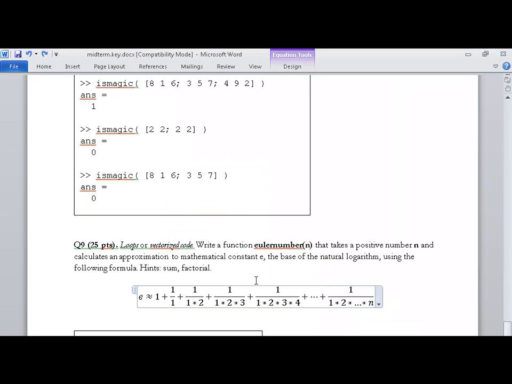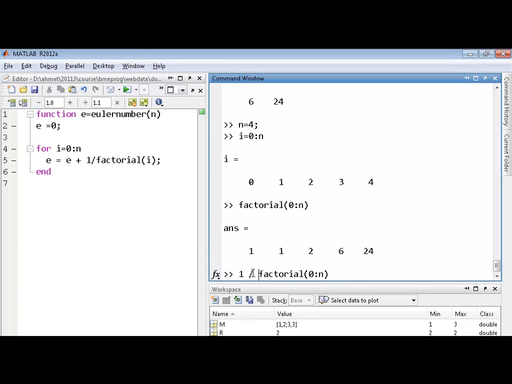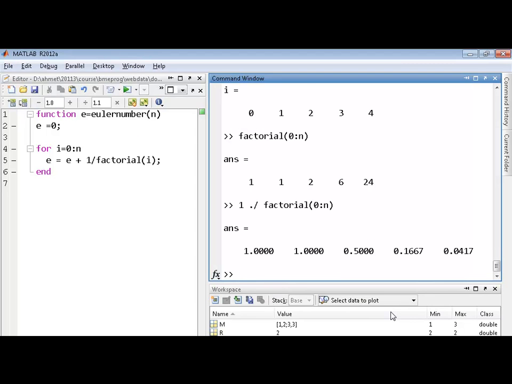But the problem is that I don't want to do matrix division. I want to do element-wise division. So 1 divided by 0 factorial, and then 1 divided by 1 factorial, and so on. Okay. So this term will give me 1 divided by each of these elements.